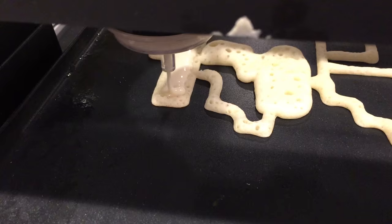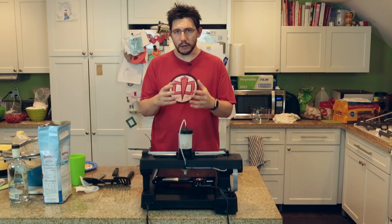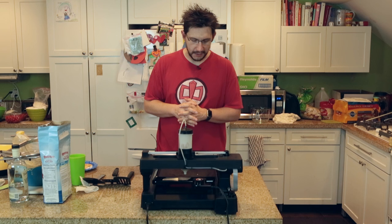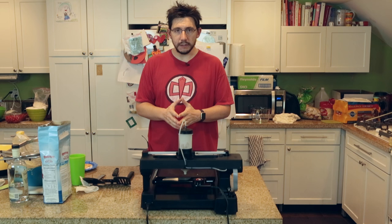I talked to Miguel, who was the person that started the Kickstarter and invented this robot. You could tell when he talks about this, he's got this passion in his voice. This is version one of what's going to be iterative processes in the hardware building industry. I have no doubt about that. So all in all, here's what I like about this thing. I like how it's built. It's built extremely well.